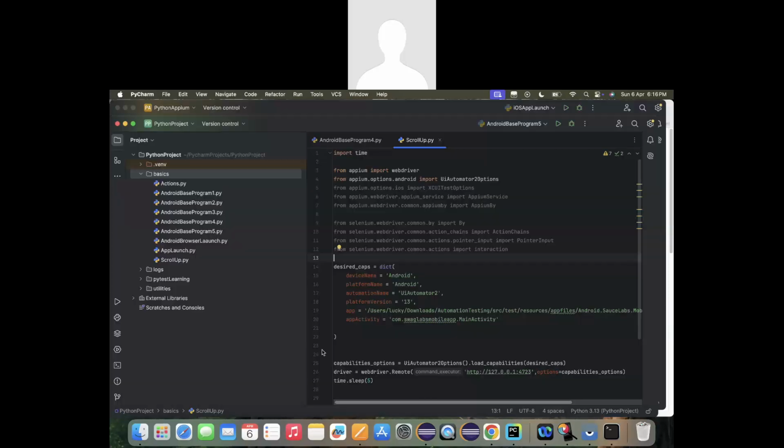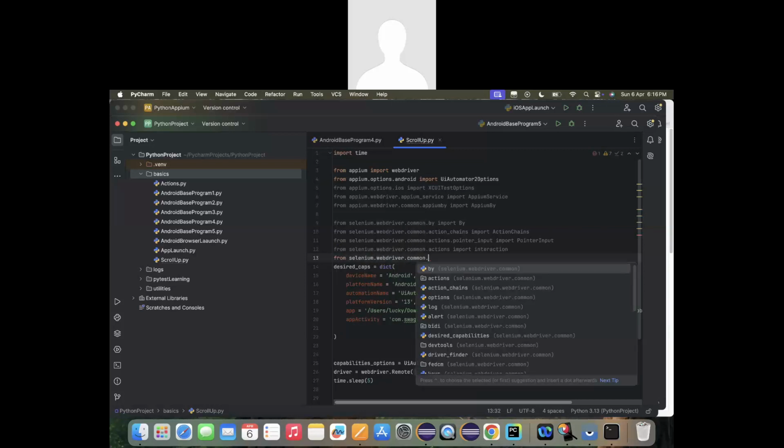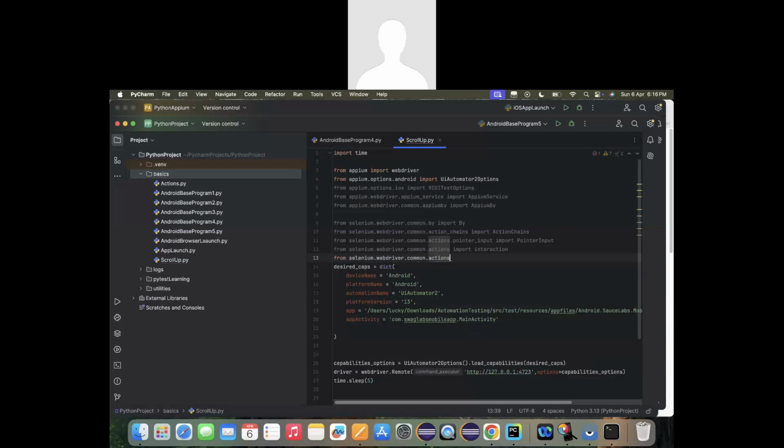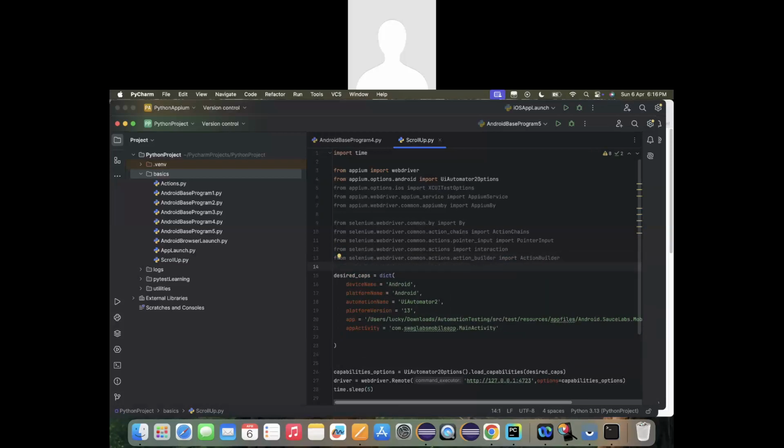And the last one that I want to deal with is ActionBuilder. So from selenium webdriver, again common, and from actions, I want to go with the ActionBuilder import.